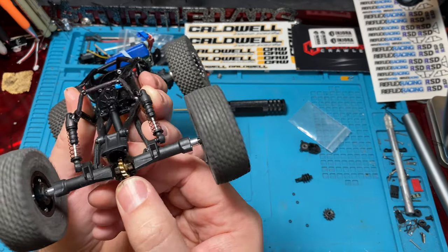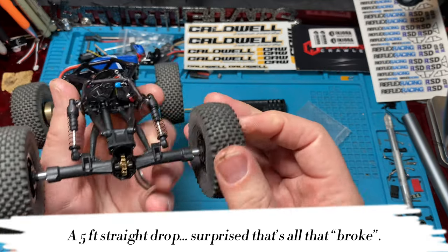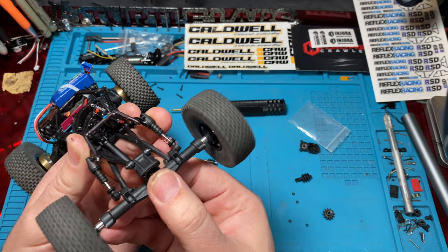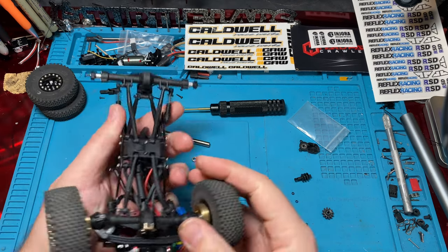So you can see we've got a little bit of a bent axle here. We had a big tumble, so you can really see it, but it's okay. Again, this guy's going slow. If your rig's a go fast rig, that's a problem, but we're good. We're going slow. So we're going to get our wheels and tires off, and then we're going to pull out this ring. And then you've got to be able to get the axles out.